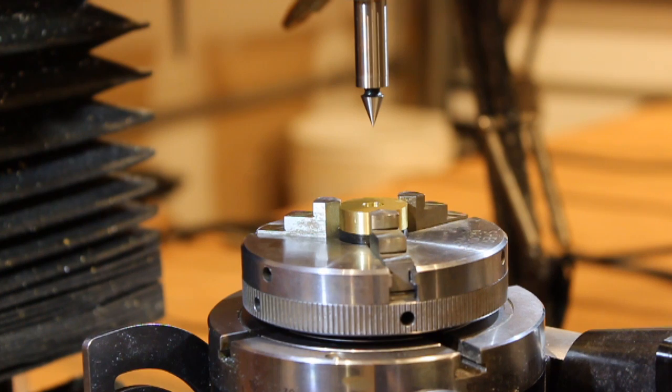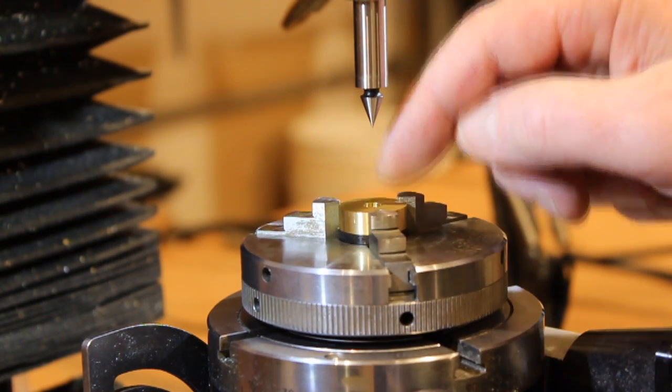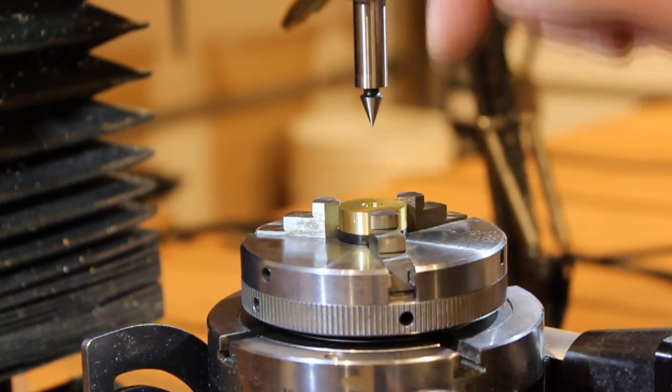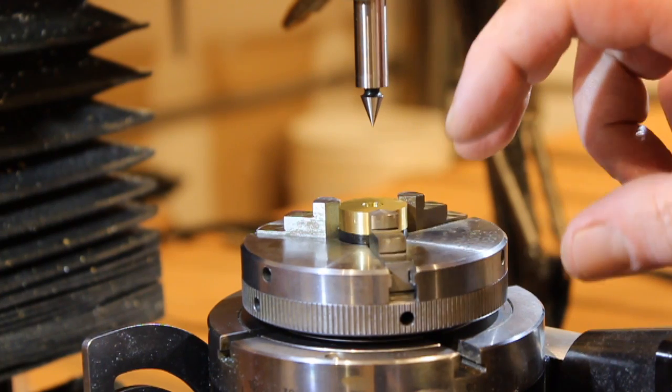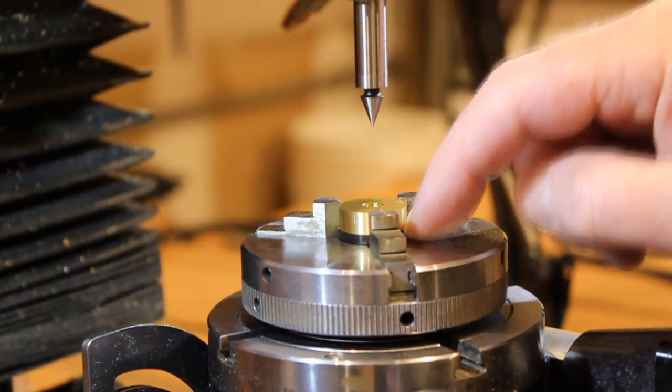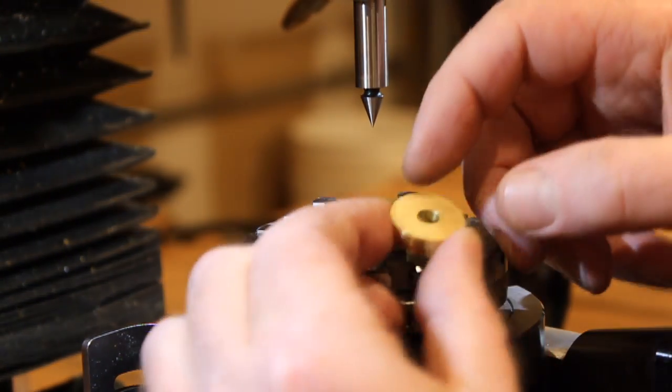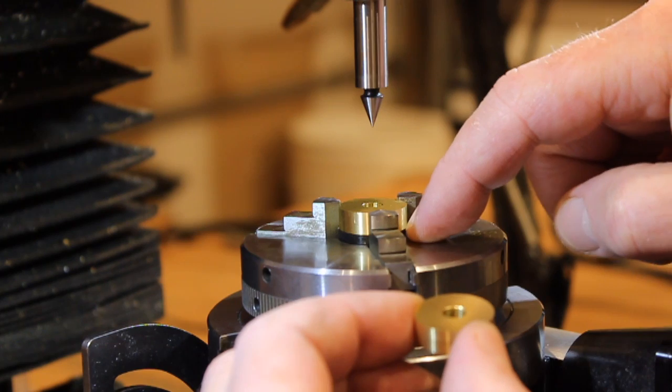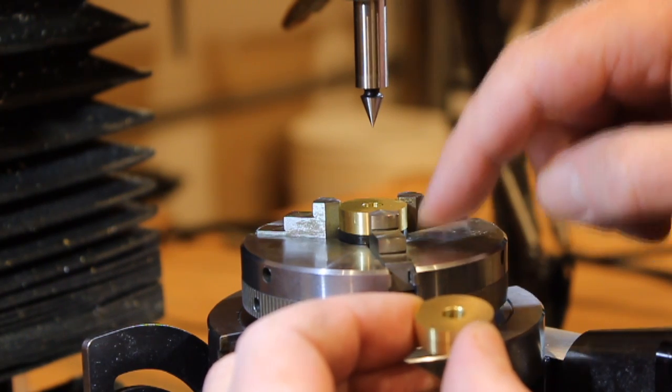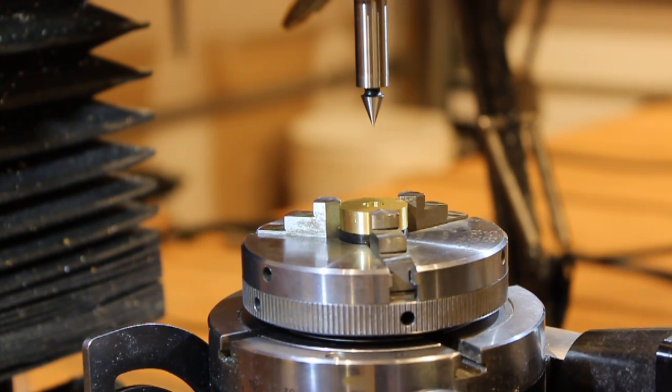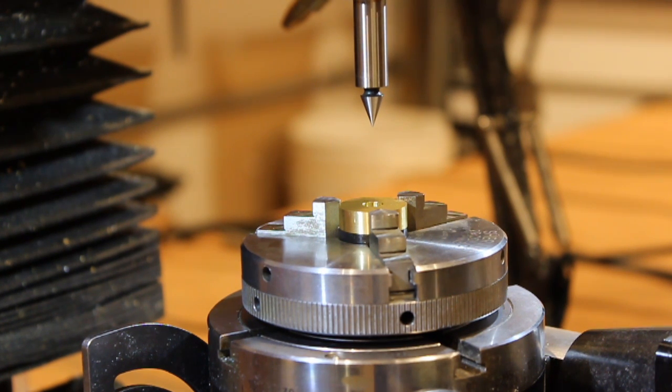What I'm about to do now is drill the 11 holes around the center here to put the pins through to create the lantern gear. I've mounted the top and bottom plates in the 3-jaw chuck. There's a piece of ABS backer underneath here.